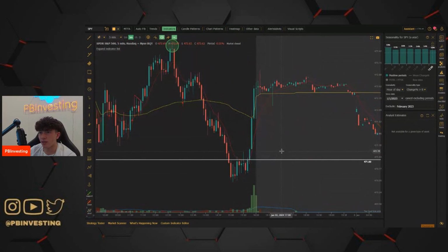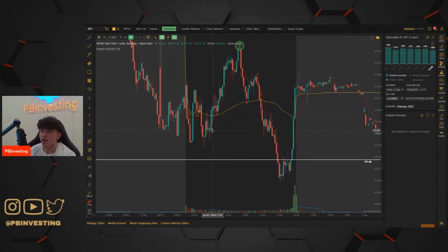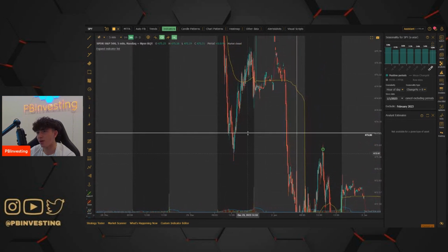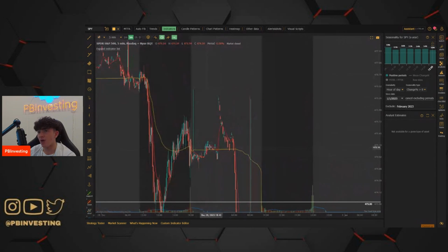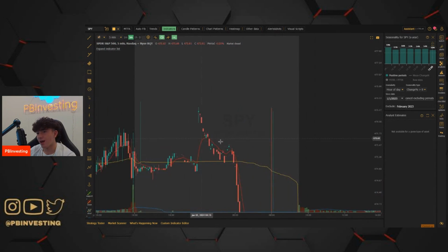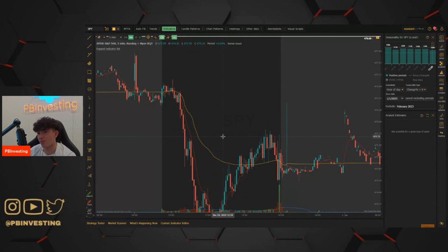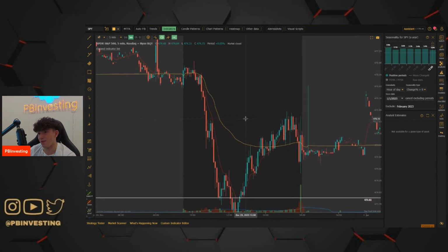And then as far as the next move, we get a 5-minute candle close under VWAP. Most people try and buy calls here, but my strategy tells me no, I'm not going to buy calls here. And look how it saved me. Freaking huge downside move down. So you guys always ask me, PB, how do you always know to not take that position? And it's like simple. It doesn't fit my parameters.